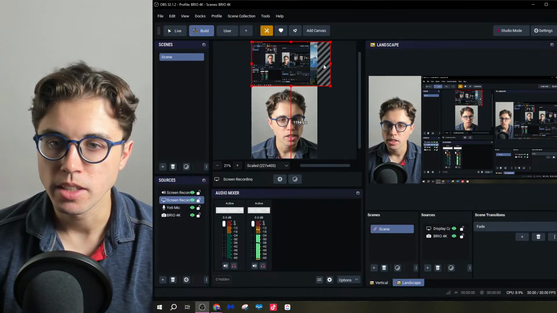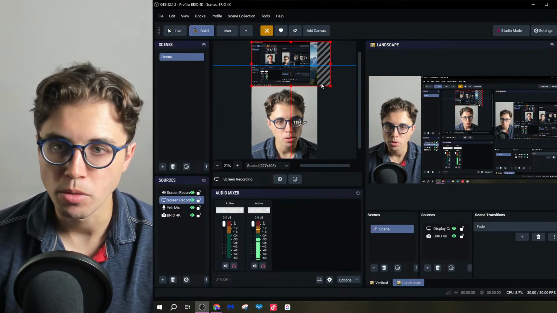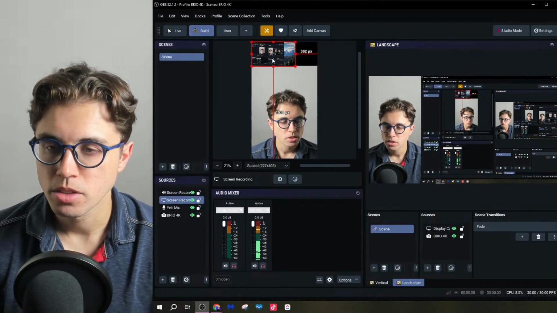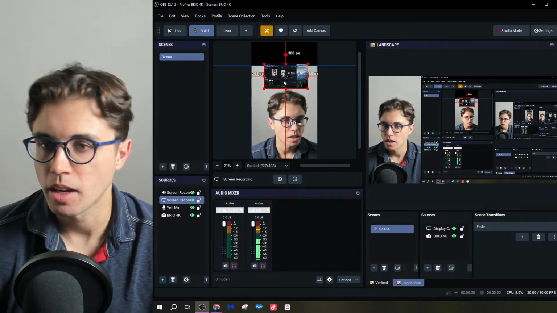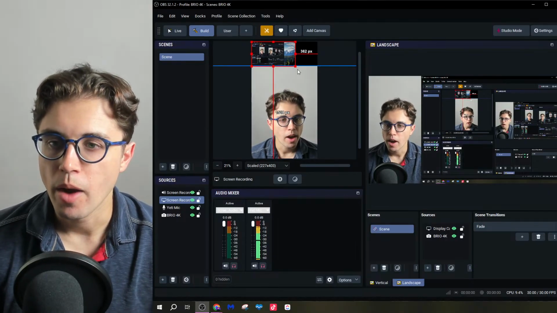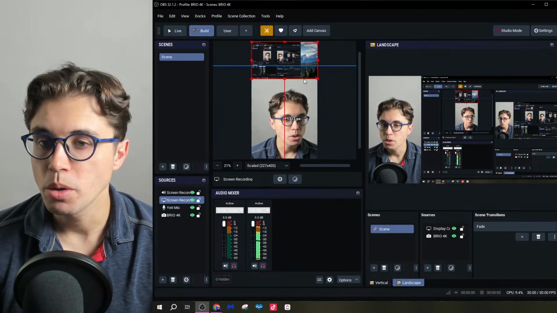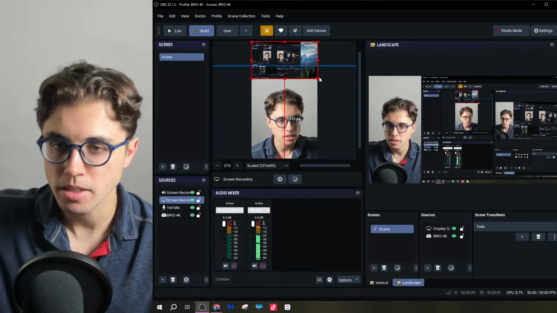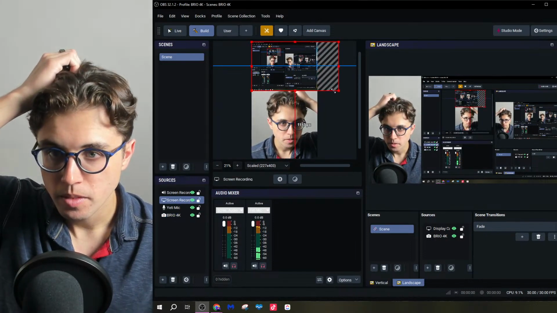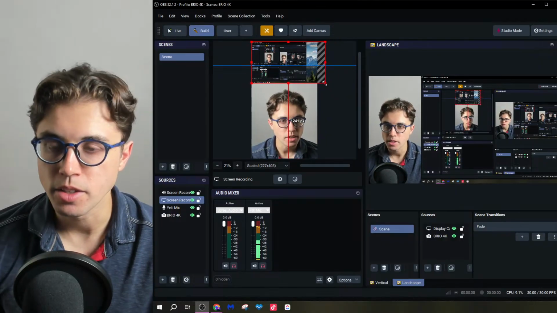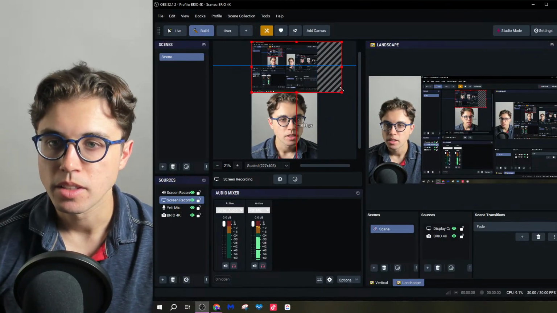And you can adjust this however you want. So let's say I want to move this, just to keep it simple. Let's say I want to move it like this. I don't know, whatever. However I decide to build it is how it's going to look on the stream. And that also applies in real time. So people can see in real time if I'm making these changes. And so I might do something like that. Cool.